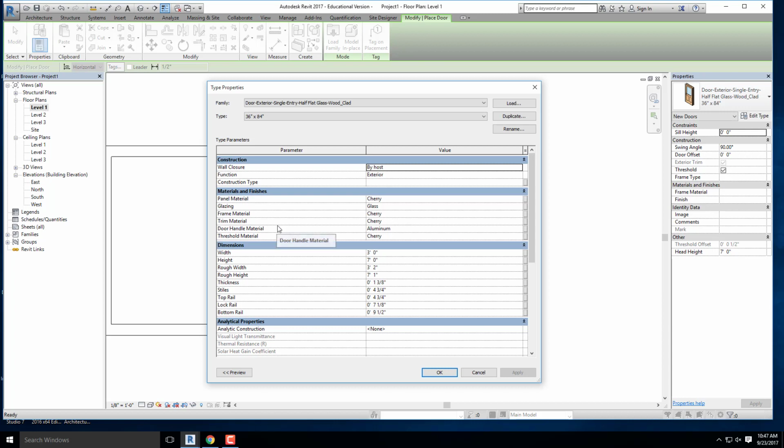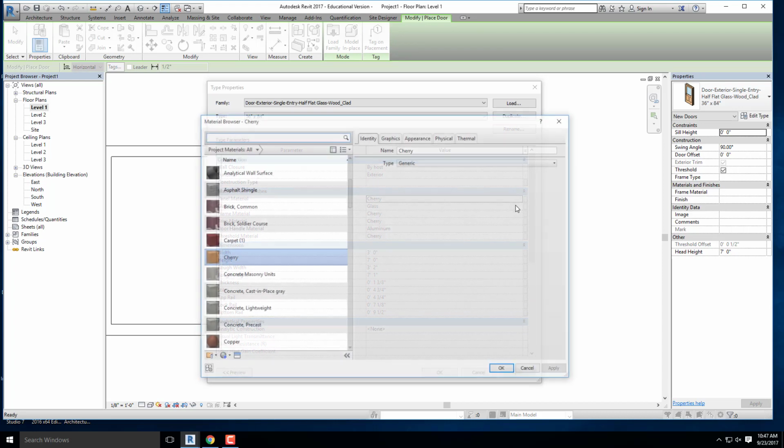Okay, and we can go through and customize. Yeah, we can custom make this door to whatever we want. And this is actually a really nicely made door, in that we can change the material on like 7 different components of this door. We can change the main panel. The main panel is probably the majority of the door. So from there I can change it from cherry, and I can change it to white.